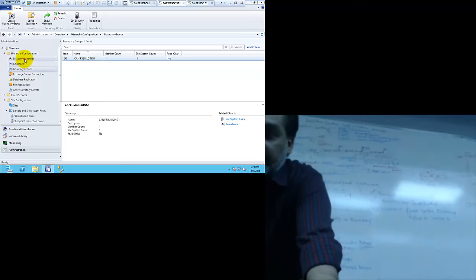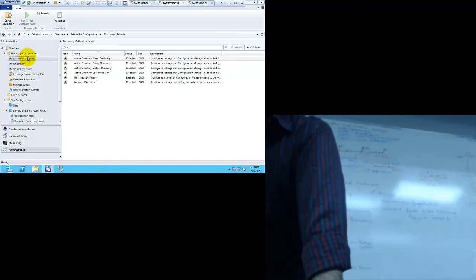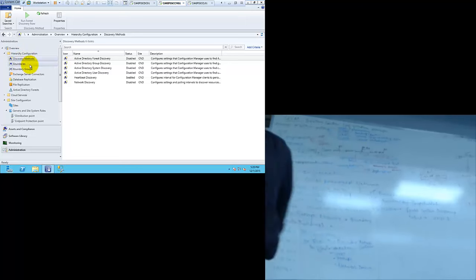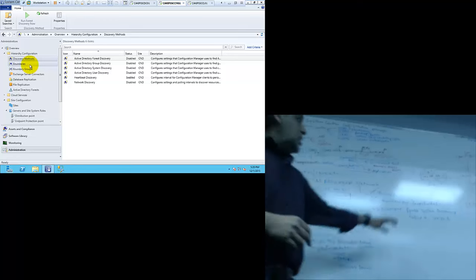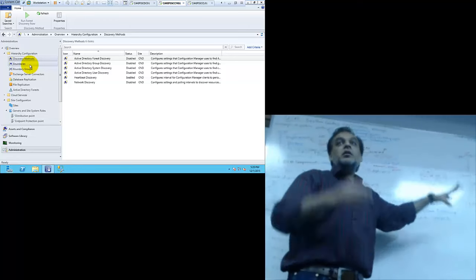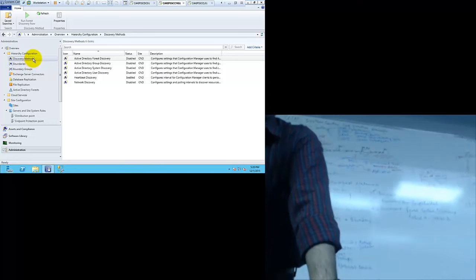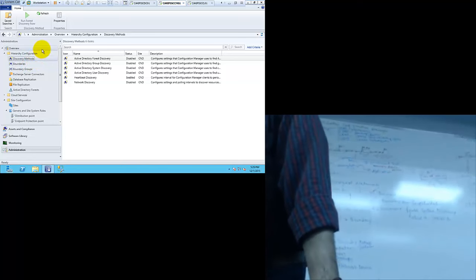So guys, yes. We are saying in Toronto, we can create the boundary for Montreal. Yes, we can. Because this is the domain, right? No. You're SCCM admin. You're only in control. So you can create that complete configuration here. Just point it to that other DP. That's it. And DP will be the other one.